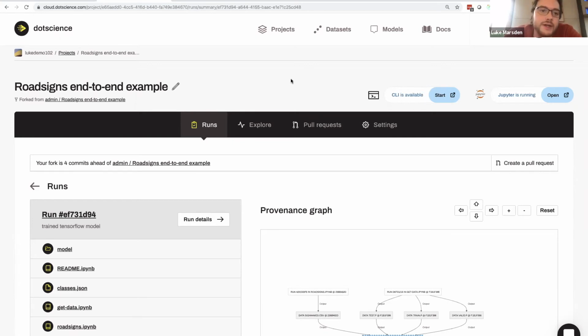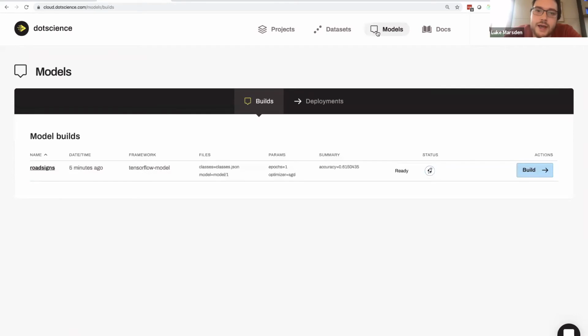So the way I can do that is I can go to the Models tab, and because that model was declared in Dotscience using ds.model, I'm now able to build that model into a Docker image.